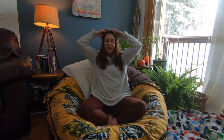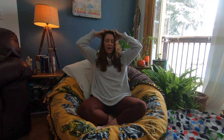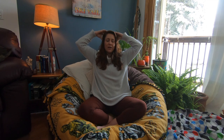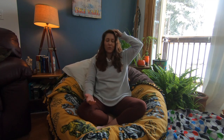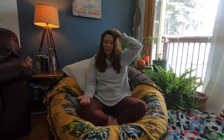So we're gonna start with bringing our thumbs to the tops of our ears, and where your middle fingers come together, that is the acupressure point that we are going to focus on with the start of this. Whatever way you find comfortable, if you only want to hold that point with one hand, that's absolutely fine. Maybe bring the other hand to your knee with palm facing up to receive energy.